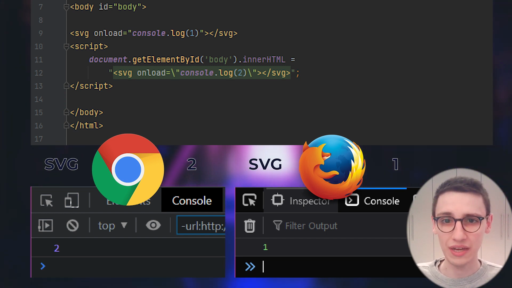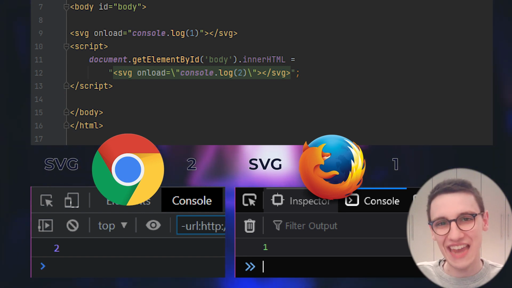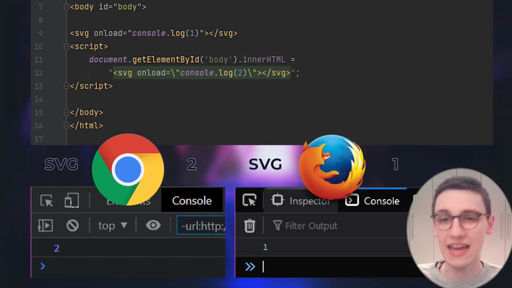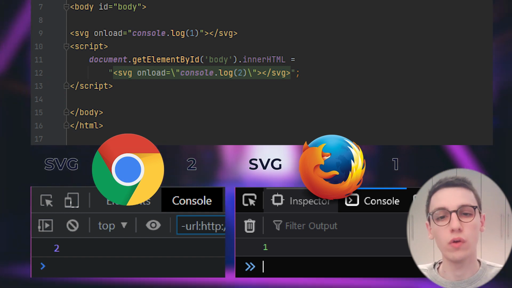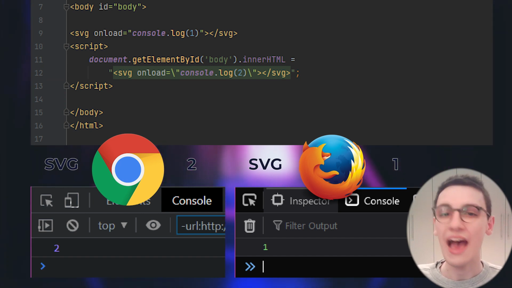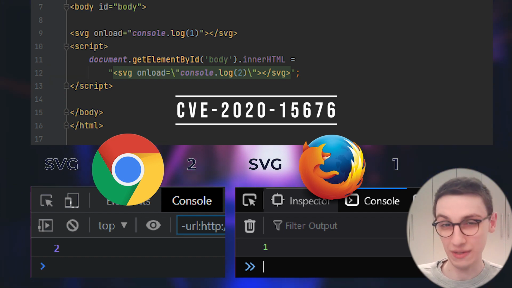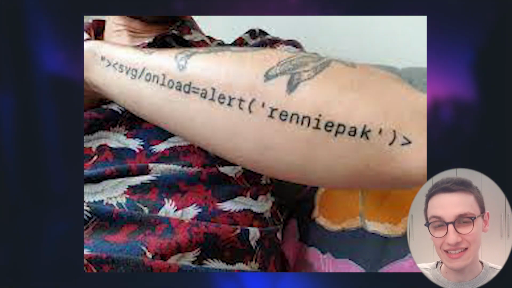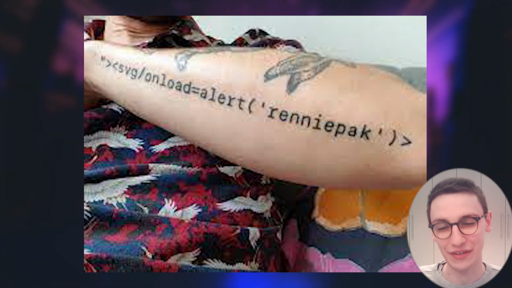So I started looking through the documentation for an explanation of this behavior, and guess what? I didn't find anything. But then luckily someone messaged me on Discord saying that they had asked the Firefox staff, and it turns out that Firefox had to remove the ability for the onload of SVG tags to trigger when they are being put in the DOM using inner HTML as a fix for a CVE, that's CVE-2020-15676 to be exact. Now, Rennypack got this really great tattoo on his arm, and this is his actual arm and an actual tattoo. And Renny, I sincerely hope that your targets are not running on Firefox, man.